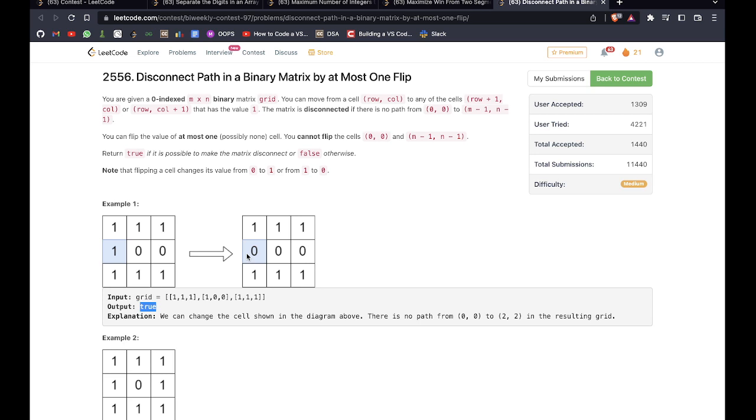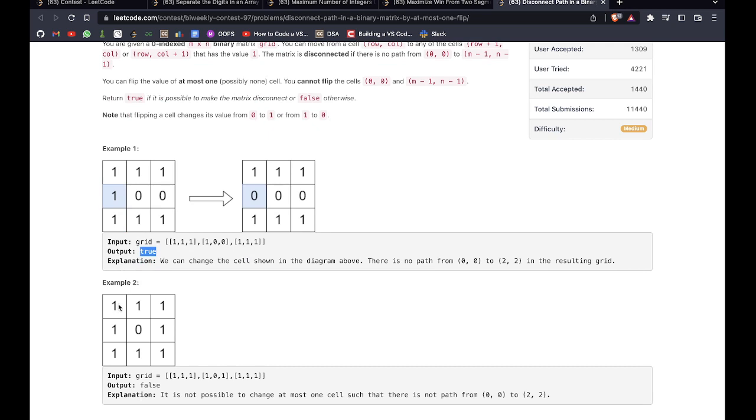So how could we find that? For example, if these two paths are disconnected, meaning disjoint paths, then even if you flip any bit, there would always be a path that leads to our last element. But if there is a single point that is common in all our paths, then we could flip that bit.